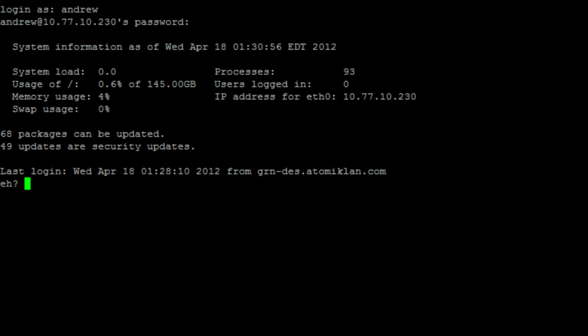The first thing we want to do is a sudo -s. Clear off our screen, and let's do an apt-get update.